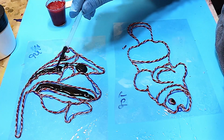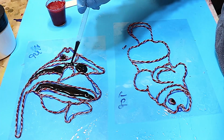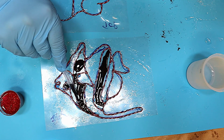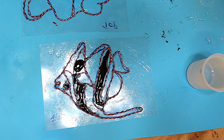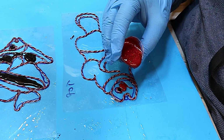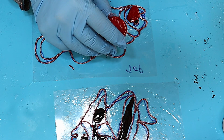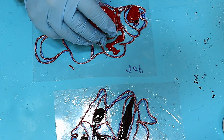I think that's an important step, because once you add more resin on top of this, it will follow wherever the resin is underneath. So if you've cleared a gap, you've got it right to the edges, then that is where the next lot of resin is. And using a pipette I find is great, because you can keep squeezing out a little bit more as you need it. And the same for the clownfish. Putting a bit in here. Now this is full of glitter. So, as you know, I do like a bit of sparkly glitter. So little Nemo here is going to be nice and sparkly as we go forward.